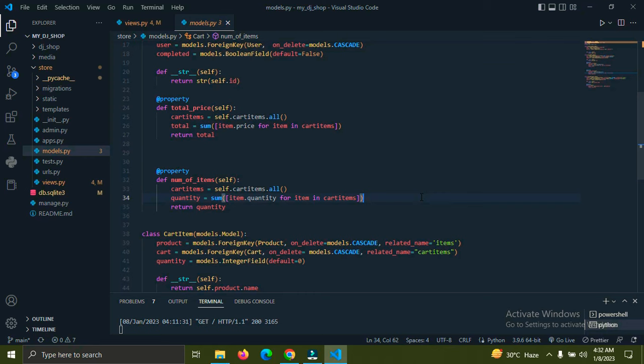You have different linking methods. We have the foreign key, we have the one-to-one relationship, and we also have the many-to-many relationships. How you are going to link these models together is a skill on its own. So you need to master these things for yourself. You need to be able to think for yourself on how these models need to be structured. If you can't do the thinking yourself, you are not the developer.